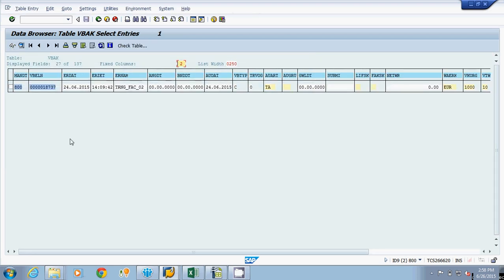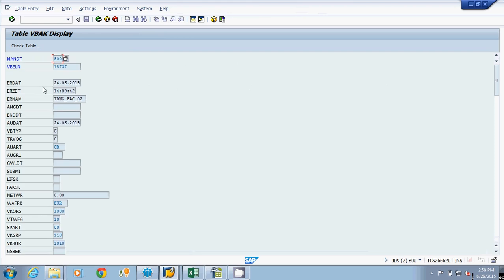And check the field AUART. You can see for this order it is written TA, but actually it is OR. How can we check that? Double click here.